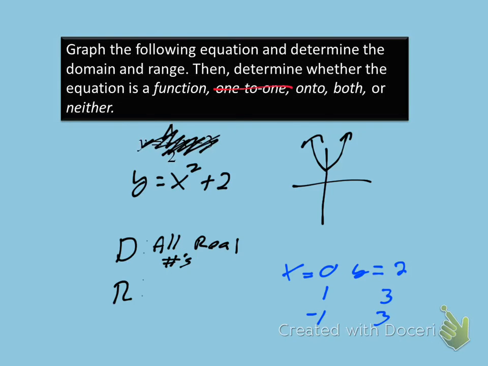Okay, so that's for 1-to-1. Everybody see that? Now, I want you guys to tell me how am I going to get a y value of 0? What number can you plug into there and get a y value of 0? Negative 2? What's negative 2 times negative 2? 4, add 2 to that, that gives you 6. So negative 2 won't do the trick.